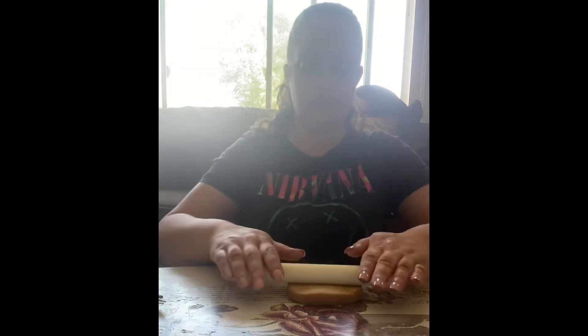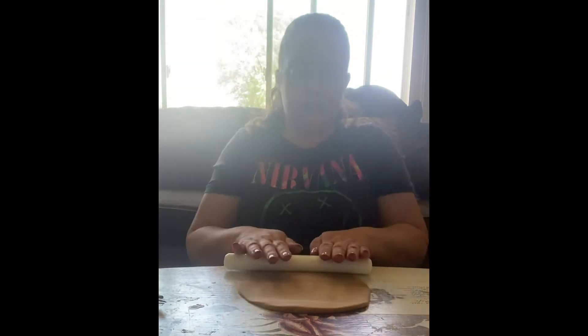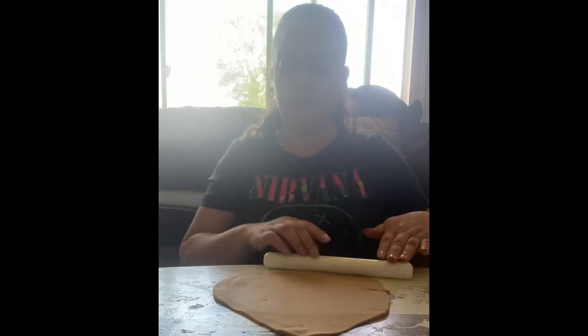I'm really going to work the clay. You want to condition your clay before you use it so you can avoid cracks once it's dry. Once I've worked my clay, I'm just rolling it out. You don't want it too thin, and you definitely don't want it too thick either. I'm not very good with measurements, so I'll just show you roughly how thick.